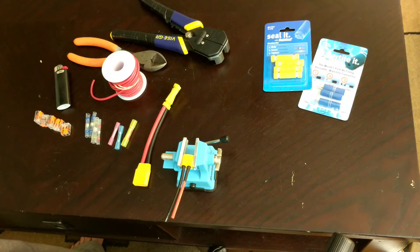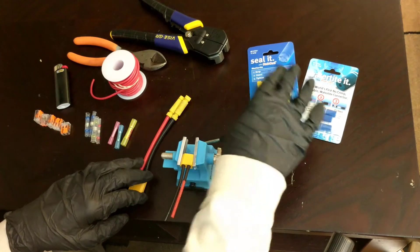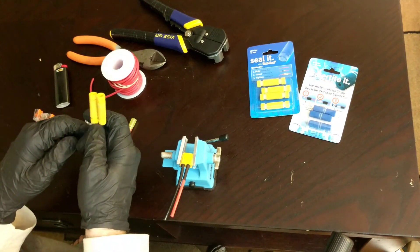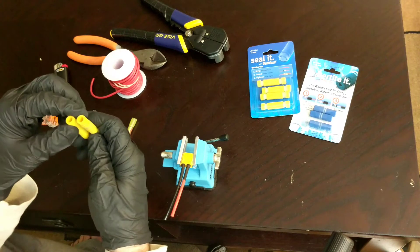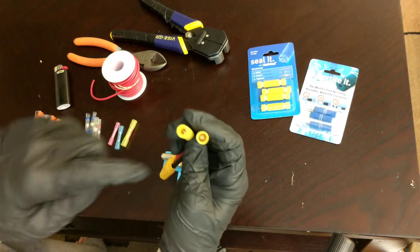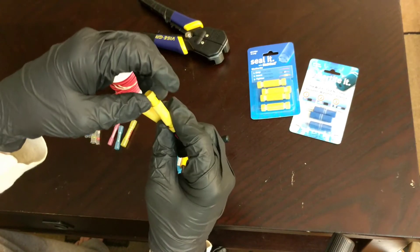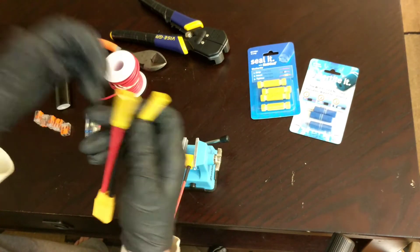Soldering can be used instead of any of this, but it's kind of difficult if you're not used to it. First off, you have something like a posi-lock or posi-seal. It's okay for smaller wiring; for larger wiring it's a little more difficult to work with, but not bad. If you unscrew it, you can see inside there's a contact. Once you stick the wiring in and spread it out, then tighten it back down, it pushes down on that contact — that's how it works.